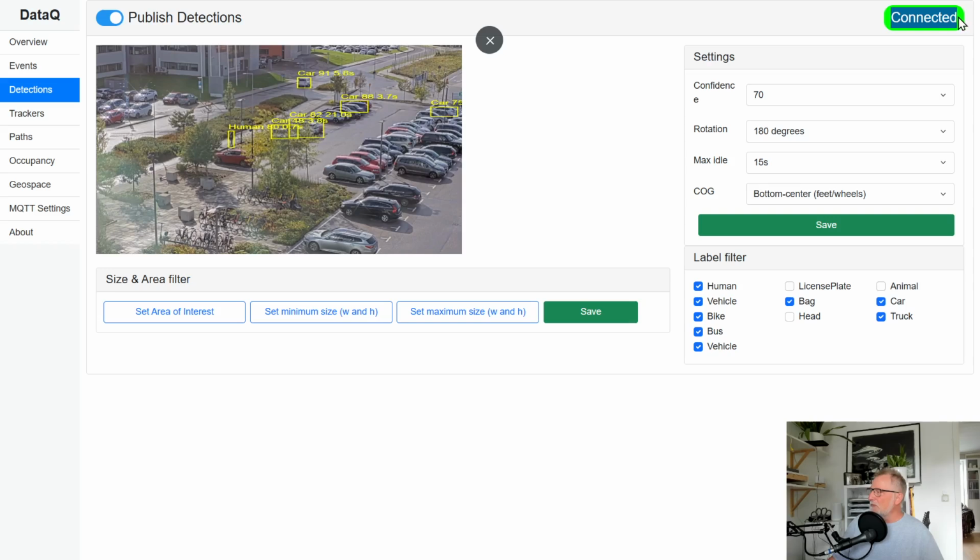The green connected means that the browser MQTT client is connected to the broker as well. If not, this would be red and you would not see any of these objects. You can still do configuration, but you won't be able to visualize the objects. For that, it needs an MQTT broker.